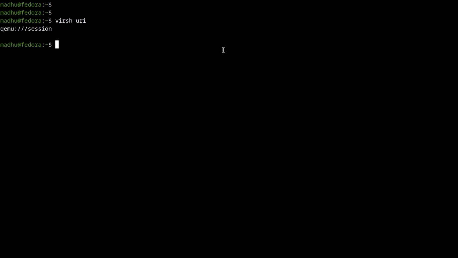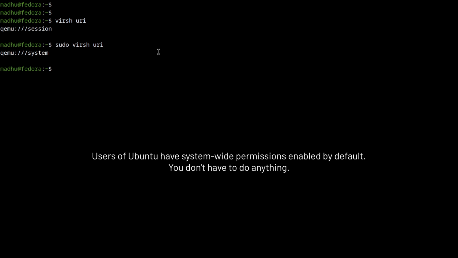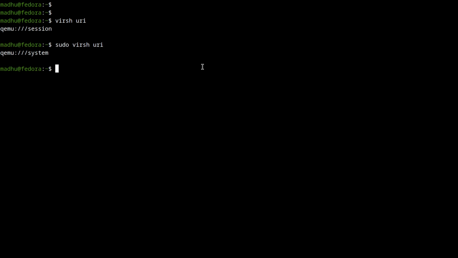Moreover, if you want to implement an option that requires root privileges, you will be unable to do so. Unfortunately, to run a virtual machine with full virtualization, you need a lot more options that require root access. This brings us to the second option, which is system mode. This mode connects to a system instance as the root user locally.